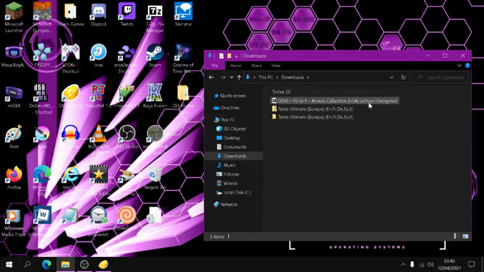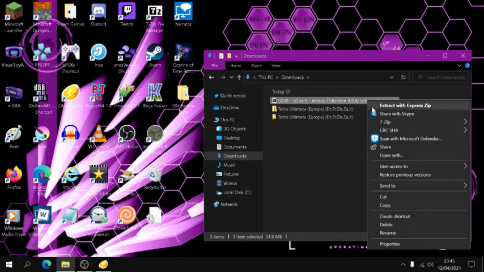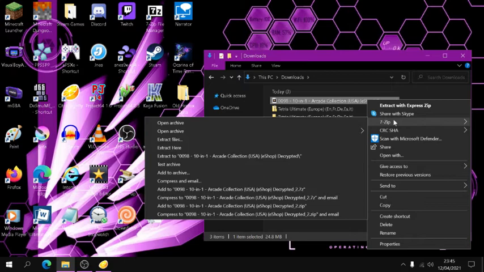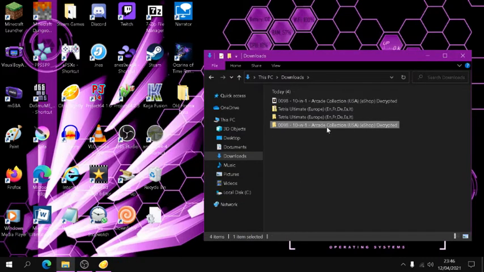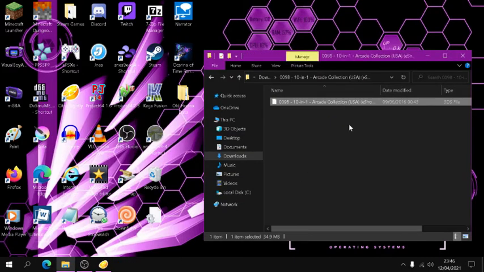Either way, what you'll want to do is highlight it, right click, and make sure you have 7-zip installed. I will provide a link to get a hold of 7-zip in the description below as well. It's a free program. I prefer to use it rather than any other zip extraction program that costs money essentially. 7-zip is just free and easy, and it's a great program. So you'll want to go into 7-zip and then click extract files, then press OK. Double click, and boom, the file is now a 3ds file.